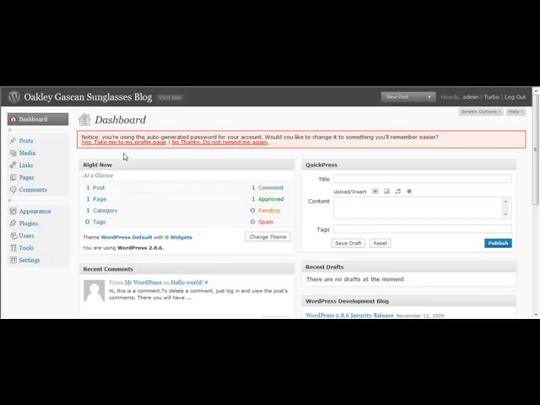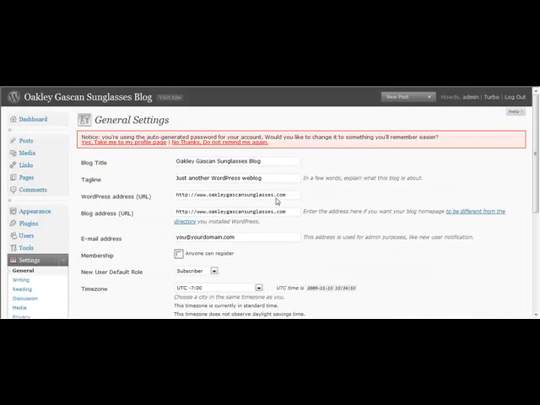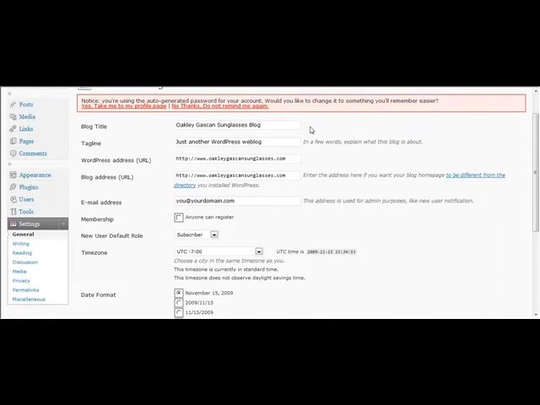So what we want to do here is make this website more search engine friendly. To do this, we need to do a couple of things. The first thing you want to do is set up what's called the permalinks. So on the left hand side over Dashboard, you want to choose Settings. Now inside Settings, you're going to notice it tells you the blog title, and it tells you the tagline. So that's the first thing you want to take out, is that tagline.